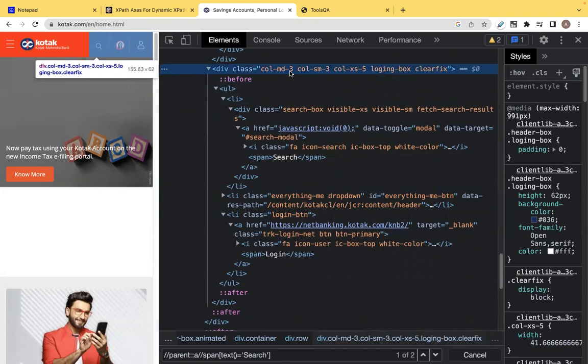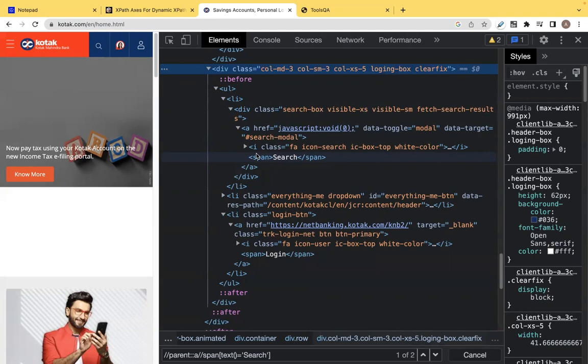Suppose one of your cousins has neither a unique name nor any good details about him. He does not even have a phone number, or features that you can explain, like the tall cousin or the fat cousin. That person has no unique details. So what will you do? You will travel. You will say, that grandfather of mine who lives in Mumbai has two children. That second uncle of mine has three children. That third child is my cousin. In this way you will explain it, because that cousin did not have any unique details. The same happens with elements: your element will not have any unique details using which you can create an address for it. That's why you combine multiple details about your relatives and then reach that element.